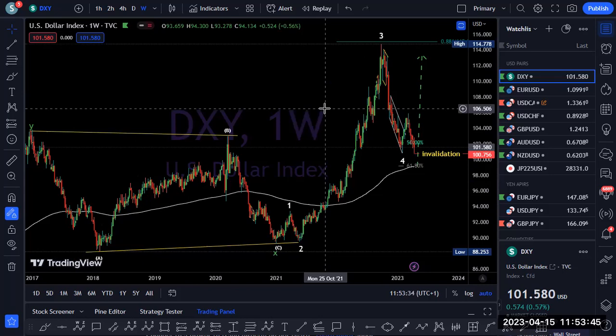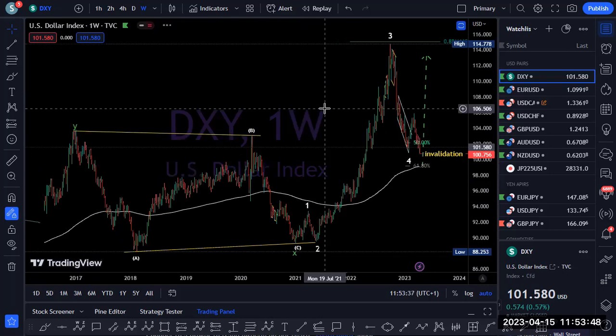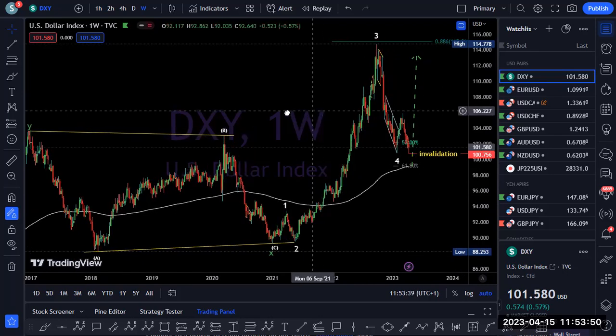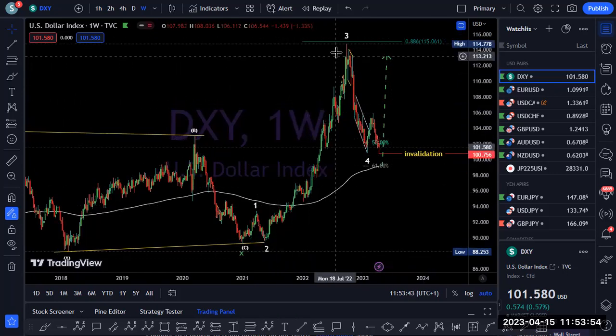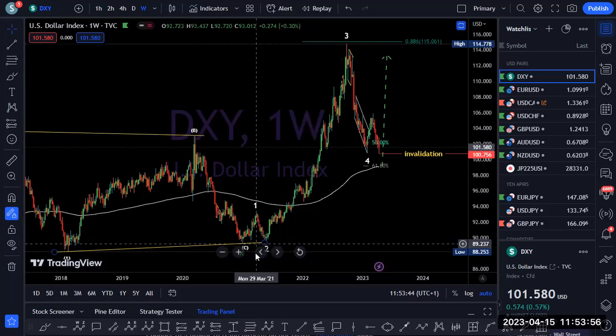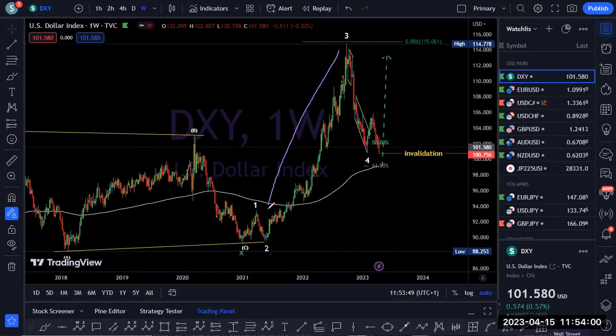So now, DXY, as I always start with DXY. Remember, I always say that we have a new high, but it can take time because of this structure. This structure here is a wave 1, so for that, it is wave 3. And of course, markets can abandon a structure and begin to go.